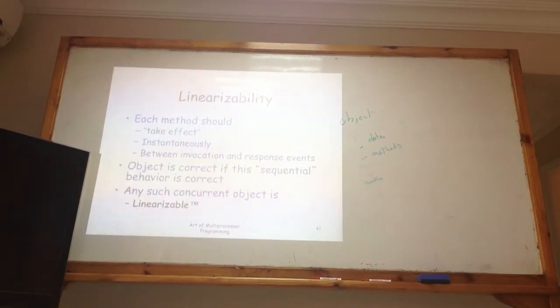Now, the authors of the book introduce a concept called linearizability. Linearizable means that it is possible to have some kind of linear, or sequential, ordering of things, so it can be transformed into a sequential fashion.